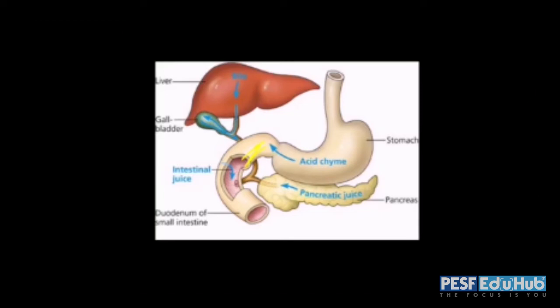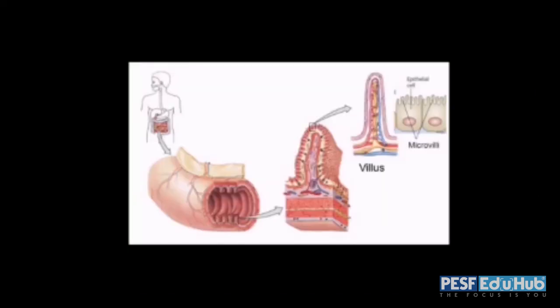There are many other enzymes: trypsin, chymotrypsin, and carboxypeptidase. All of them convert protein into amino acid. Okay. So here two types of food are digested. One is lipid, with the help of lipases, and the other is protein, which is digested with the help of trypsin. Okay. Then move to next.